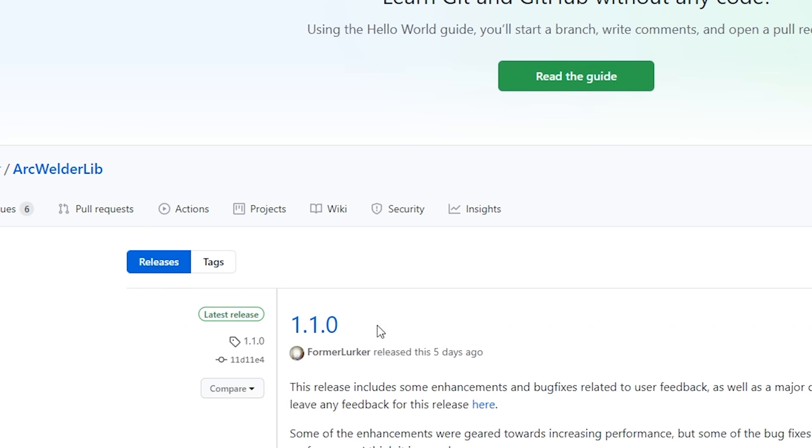At the command prompt you can see the Arc Welder executable and also the Arc Straightener — I suggest checking that out, but I won't cover it in this video. We're going to do a simple conversion of the test ring G-code. It's simply a matter of giving it an input and output file name — I use the same .aw nomenclature. You can see here we compressed this file 95%. Listing out the directory, we took this from a 4MB G-code file down to a 441K G-code file, which is a substantial difference in what you're transferring to the 3D printer.